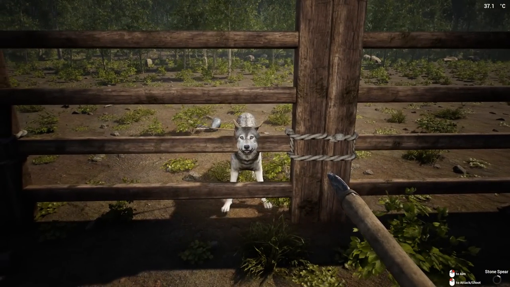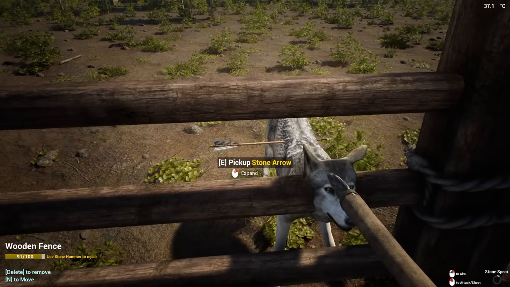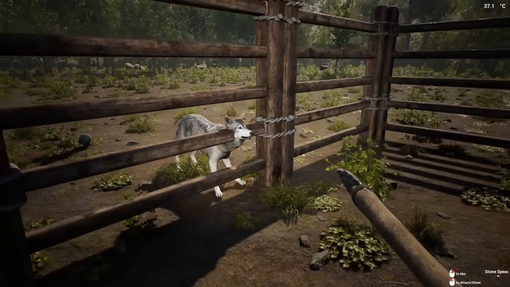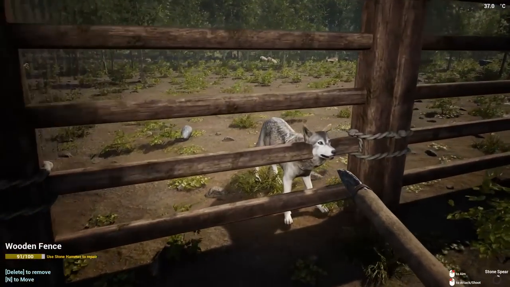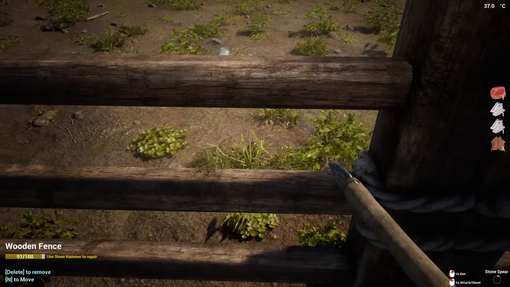Oh, he's so cute. He's just kind of cute, isn't he? Oh, I'm so sorry, little wolfie. Oh, look at that arrow right through his spine. He's stuck right there. Maybe we could leave him like that as a trophy. Aw, yeah, we could use a companion. But he'll disappear after a while, so we might as well harvest him.